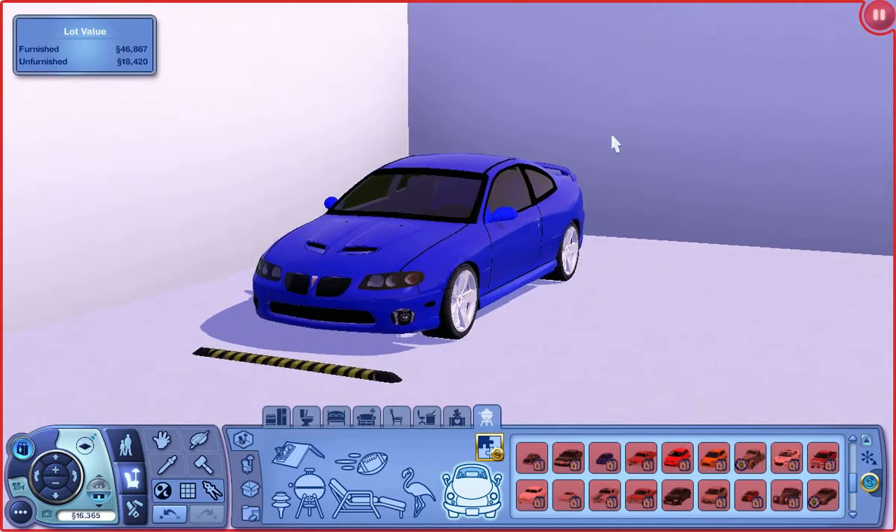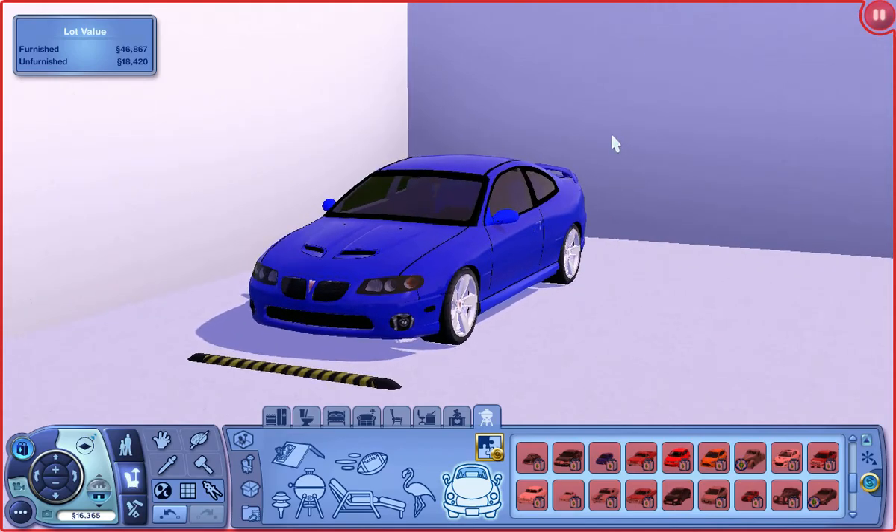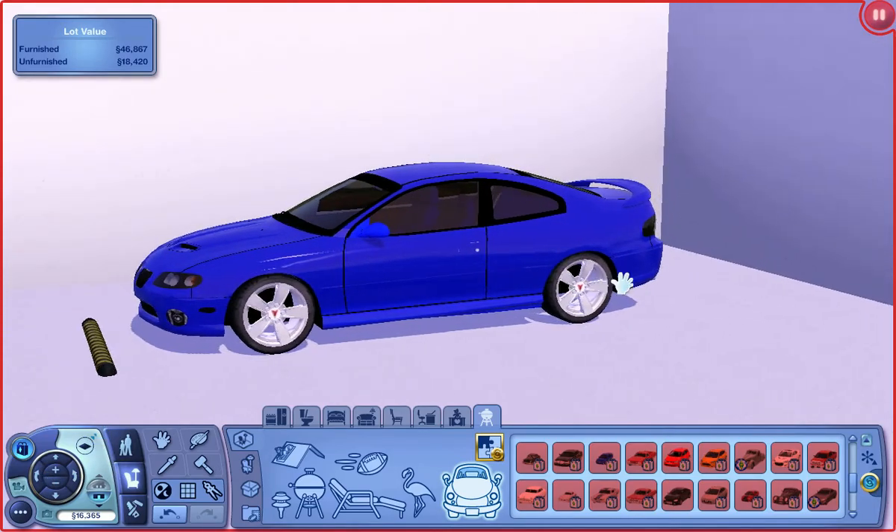Watch some Top Gear if you want to know what it drives like. I think the Pontiac version looks very good, the styling is pretty nice, but I think it has been built too early — the styling comes more into its own now than in 2005, but that's just an opinion. It's got a nice little rear spoiler.